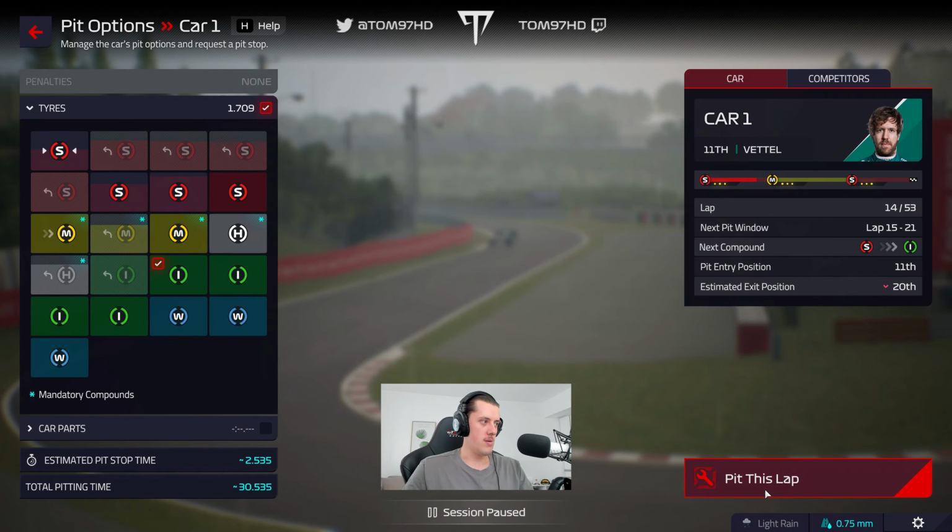Okay, we're getting there. It's about to go to 4. And there it is. It's officially wet. But I'm not going to stop. You can see track conditions change to wet. We're going to stay out. The rain is still picking up because if you look, it's only one icon, and then it goes back down to like standard rain. So I want to see if we can try and drive through it and take a risk.